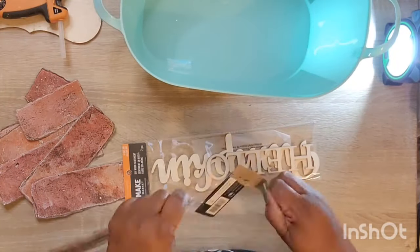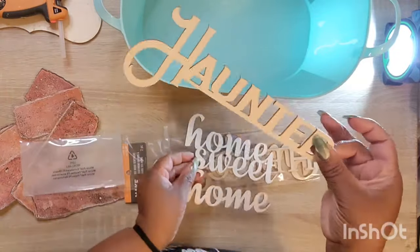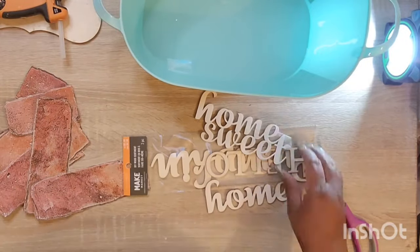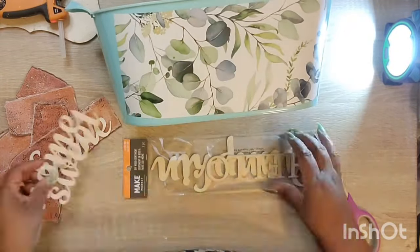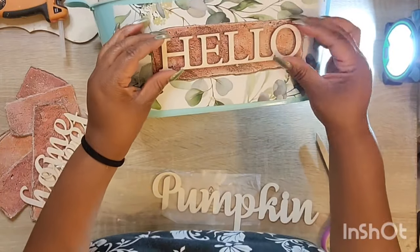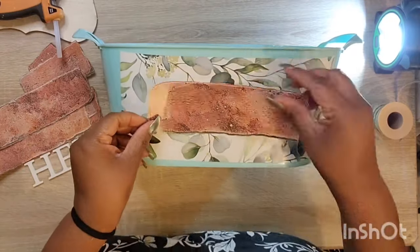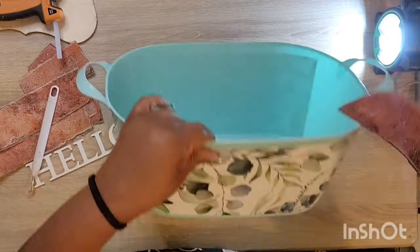I decided to cut down some of the brick wallpaper into little parts, and I thought it would make a nice layering effect. Then I decided to take some of these words that I got from Michael's — they came like three in a pack, with three different words. These were from Halloween and Christmas, so I got them after the season sale. They were buy two, get four free, and they were $2.99 originally, so it worked out to only about 50 cents each, which I think is a really good deal. I really like the way this came together. I'm just taking some white Waverly chalk paint and painting that over the word 'hello,' then applying this part of the wallpaper right on top. I call myself centering it — that's what I'm doing here.